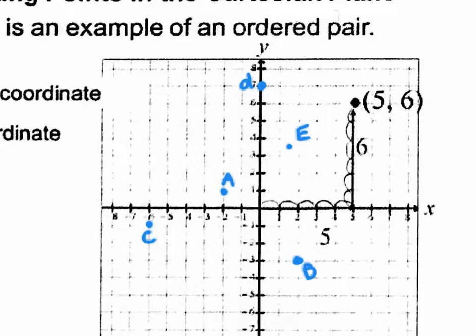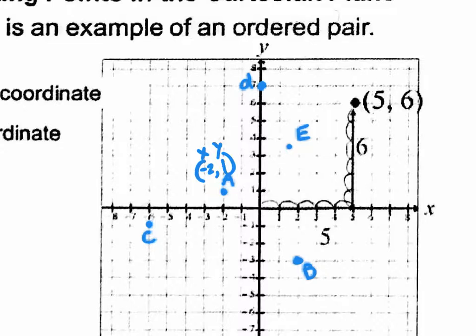So if I wanted to get to the location of the point A from the origin, what would that location be? Now, are you going in the positive on X or in the negative on X? Negative. Okay, so how many are we going on the negative? 2. So the X value of point A, here's my coordinate, here's my X, here's my Y. The X value is -2 because you guys just told me go 2 to the left. Now, if I do go 2 to the left and I go how much up? 1 up, so my Y value is 1. So the coordinate, the location of point A is really -2, 1. Make sense? Yes.